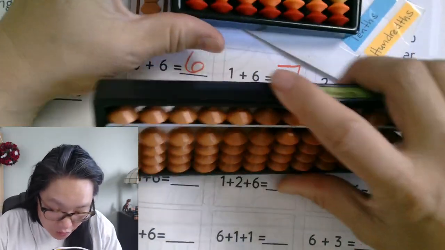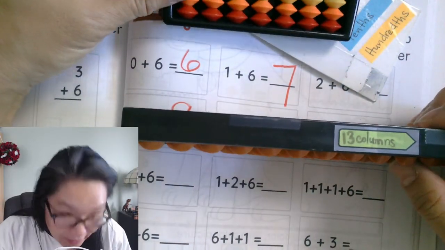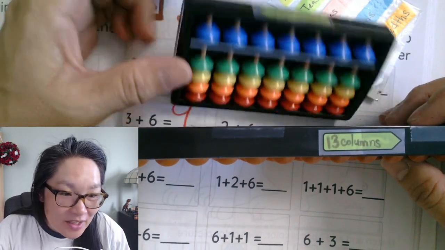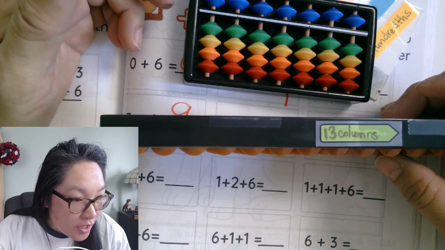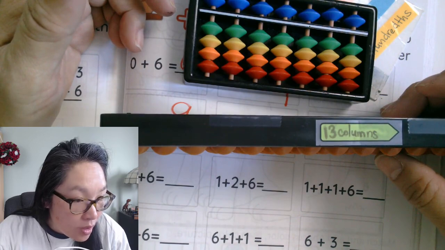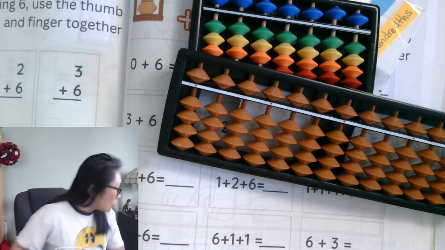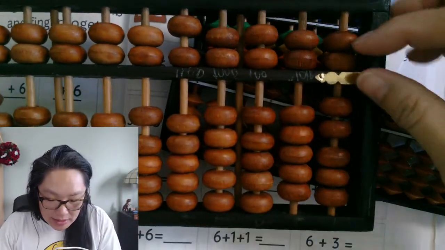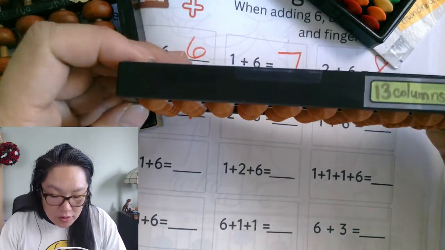you can get a 13 column one because size matters. This one is a 7 column one. This one is a 13 column one. I used to have an abacus, but I thought I had 2 beads on top. I don't. No. That one is what you call a Chinese abacus. The Chinese abacus, 2 beads on top and 5 beads on the bottom. Okay, so going back. Before we go to the Chinese one, let me finish this one. So this is a 13 column one.